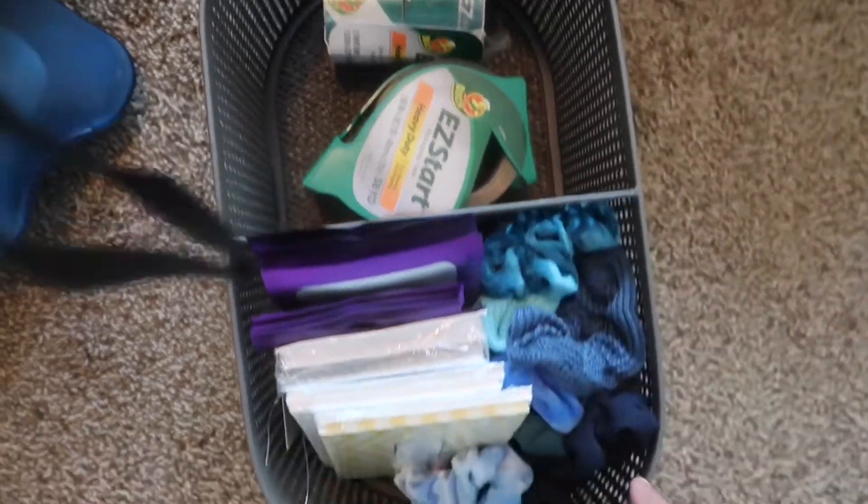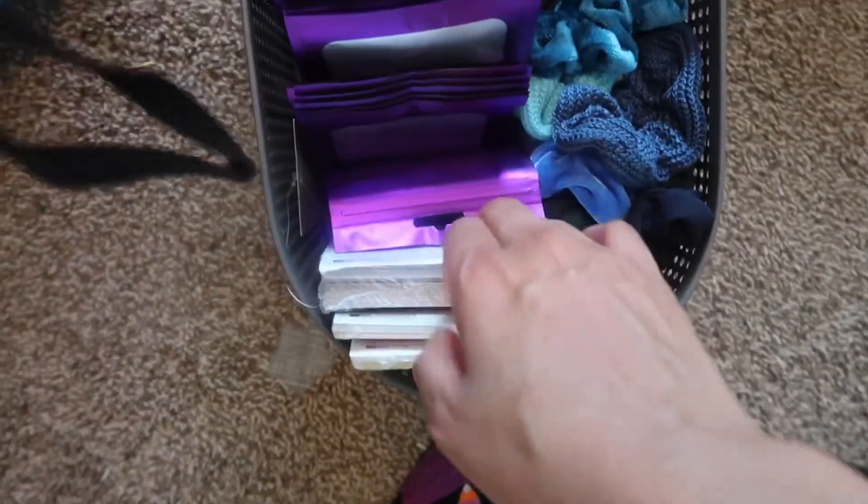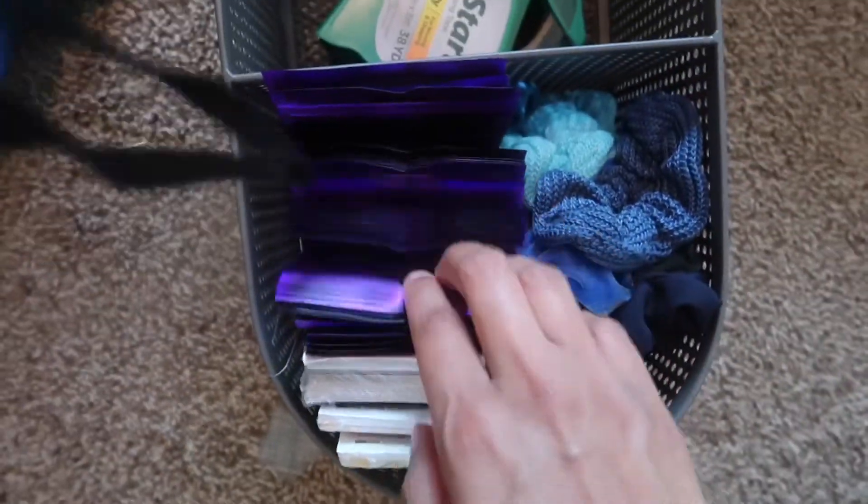There's tape in here because I obviously need tape, and then there's scrunchies, my thank-you cards, and the little bags I use. It came with like a set of 70 or something. One container has my ideas book — I'm just trying to keep everything together. The candy bag is on the shelf, but eventually I want a shelf for all of this stuff because I know it's going to get bigger and bigger.